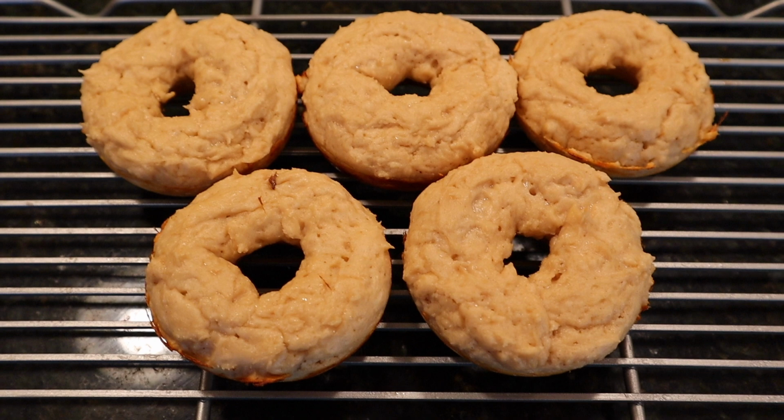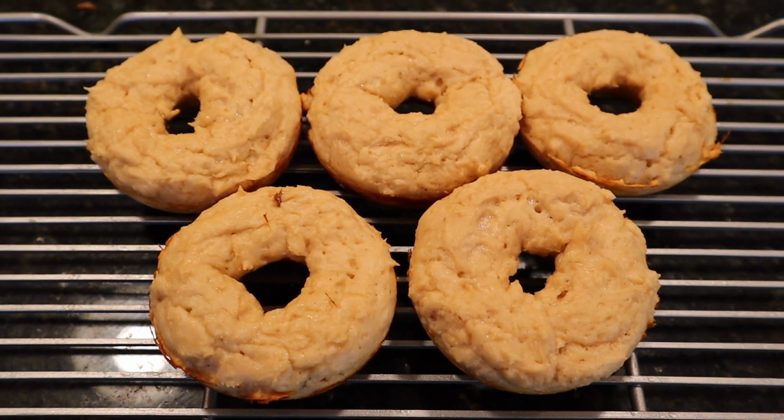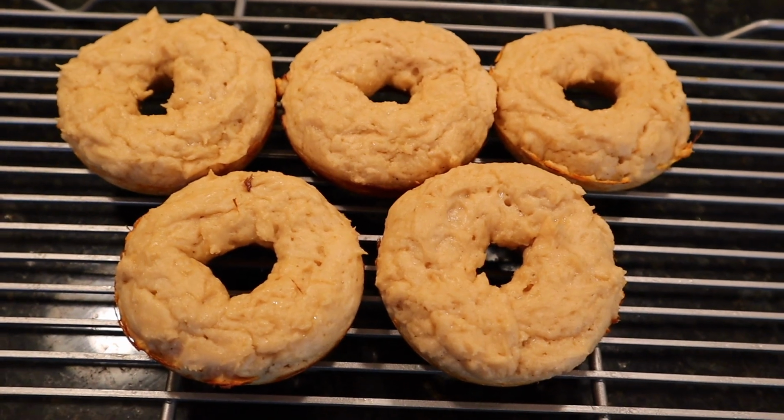Okay, donuts are out. I had them in there for about 7 minutes. Now we're gonna let them cool on the rack and then put on our powdered Swerve and regular sugar. Then you know what happens. It's over to the taste test table.